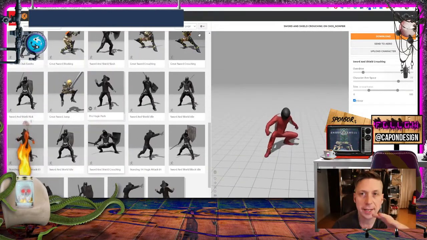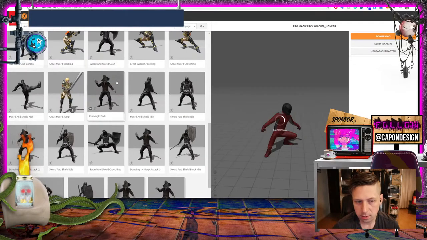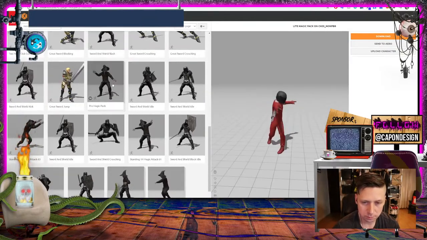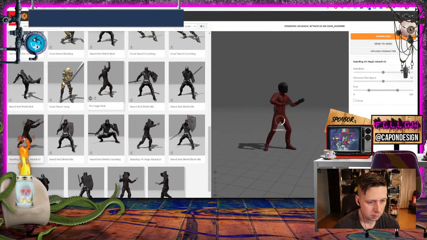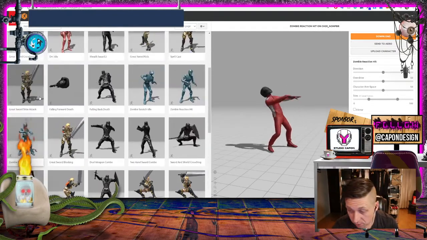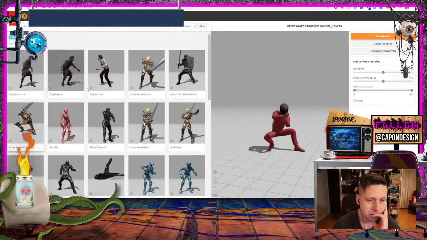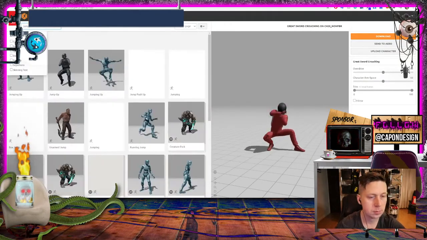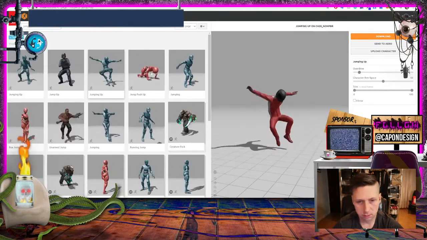So we need something that kind of looks like Donkey Kong would be jumping. Zombie reaction hit, right? All right, let's see if we can get kind of a jump. What the hell?